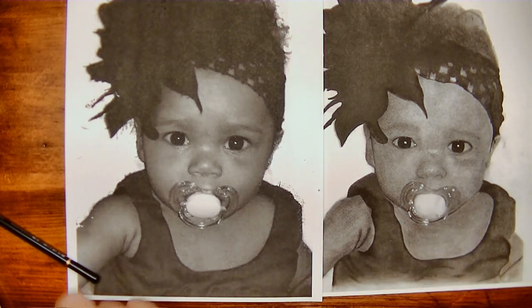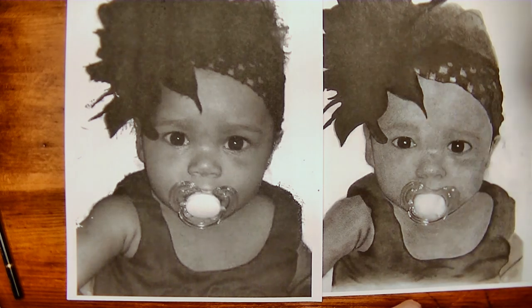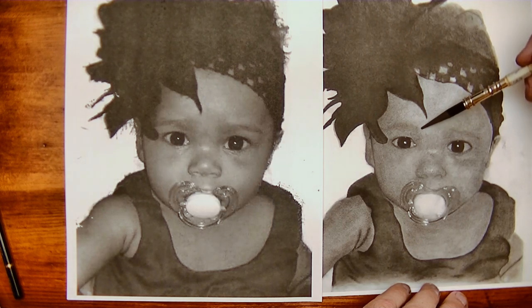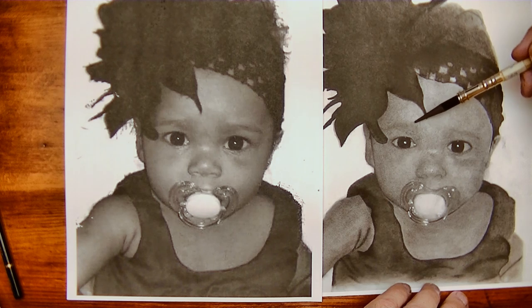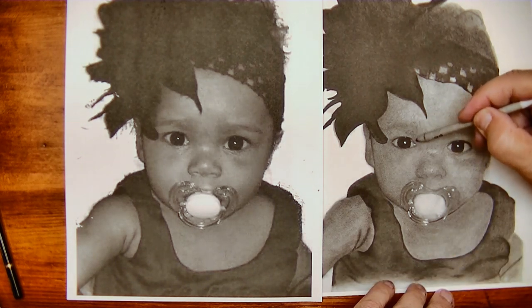So we need some more. Let me get a different pencil. Let me try this 12B here. I'm not quite sure how that's going to fly on here. Might actually cause a reflection in the camera, so you won't get a very good idea what I'm doing. Let's hope it doesn't do that though. Let's see, this has all got to be darker. Let's see if this will blend on here.